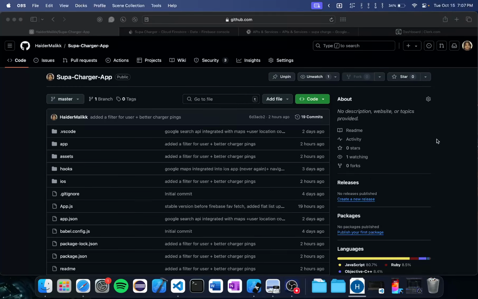Hi everybody, so this is going to be a quick live demo of this new app I have created called Supercharge. It says Supercharger here, sorry about that. I did decide to change the name halfway through. So anyway, in this quick tutorial I'm going to be showing you guys the app, some of the backend stuff going on, and then of course the front end and the whole design of the app.